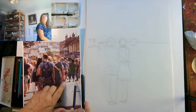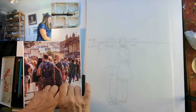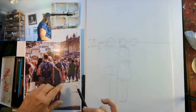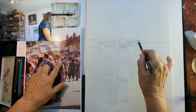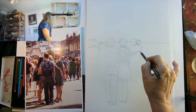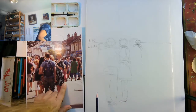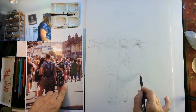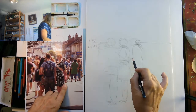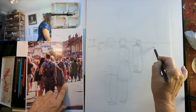But then if you look at the people behind here, more or less all their eyes are on the same level. I think she is very tall. So if I go over here, so we got him, and again, oh dear, not much of him, but I'm just looking at where his feet are. Is that him? No, that's her. His feet are just about here. And then looking at the lady in the green, who's a little bit shorter.